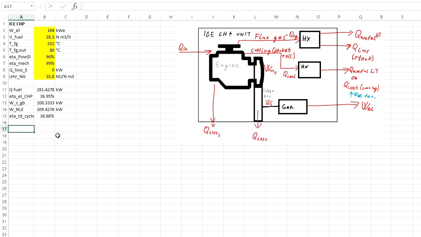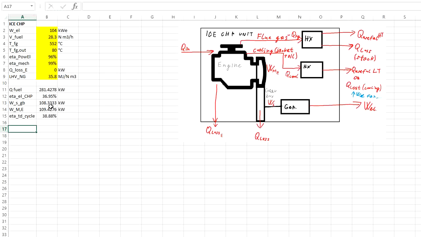And in order to get the mass flow rate of the fuel, of the natural gas, we will need to get its density. And we have the natural gas consumption specified with respect to normal conditions, which are 0 degrees C and 101.325 kilopascals. So let's get the density of the natural gas, which we will assume is pure methane at normal conditions.